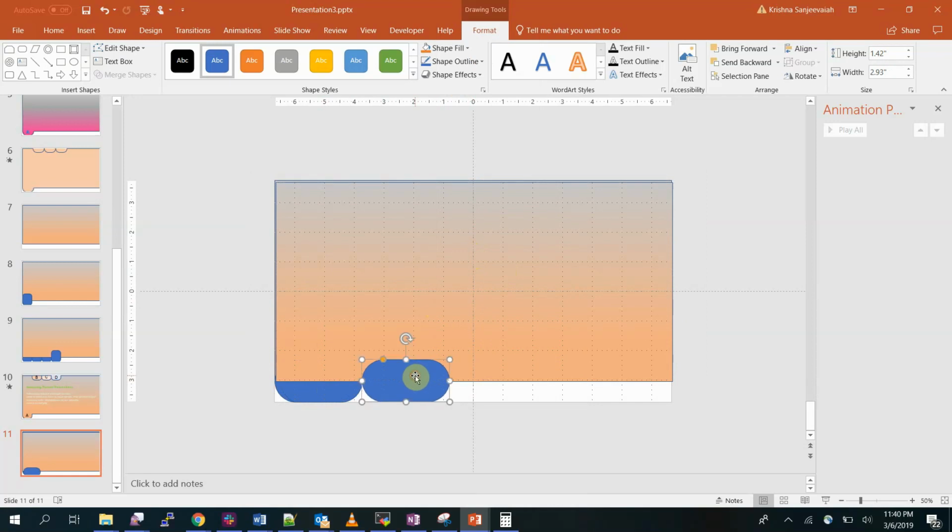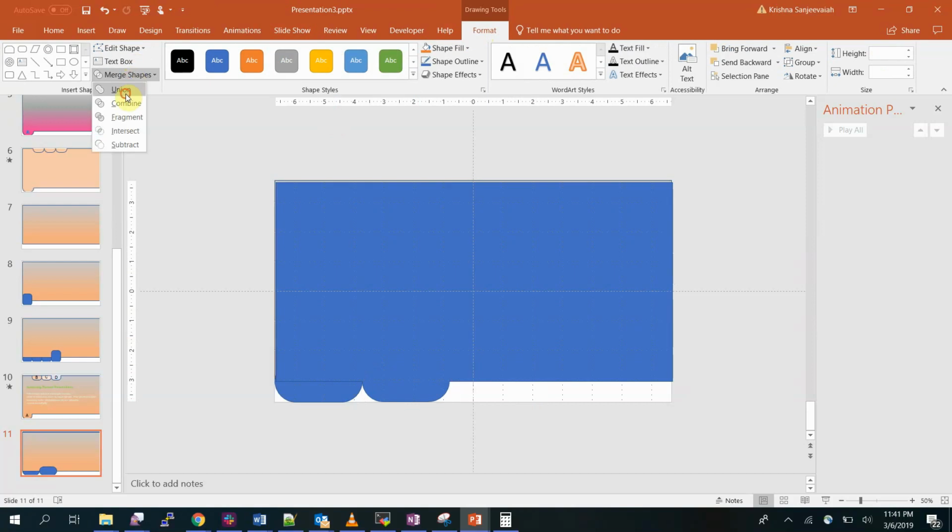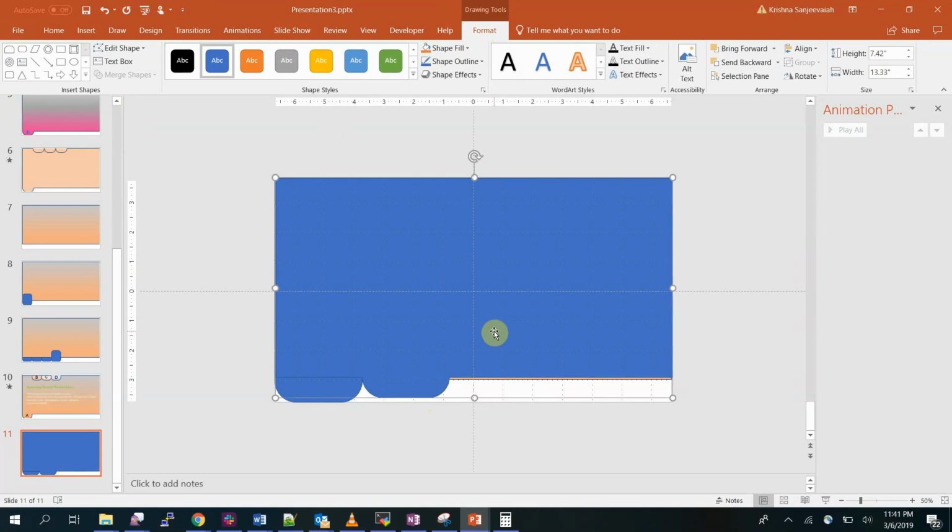For simplicity I'll be keeping just 2 slides. Merge these two, go to format and then shape union. So this plus this is now one shape. Bring it up a bit.